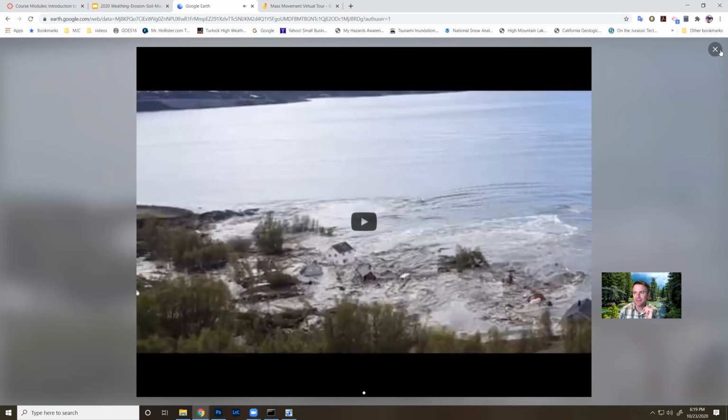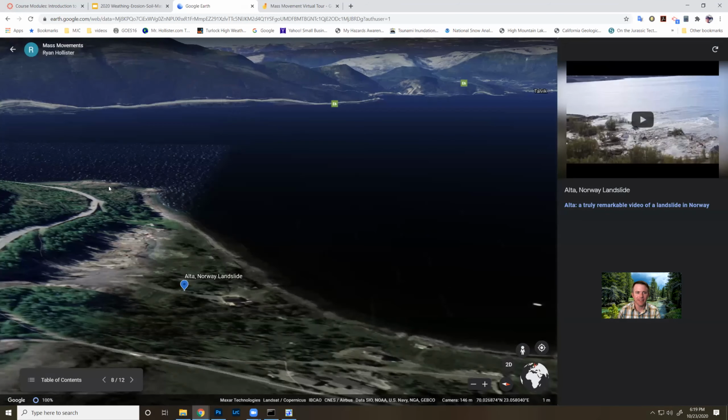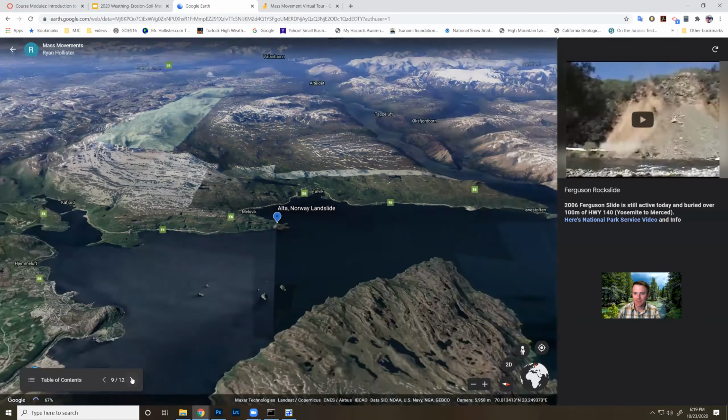Pretty impressive, huh? That's what we call a quick clay landslide. We'll talk more about that as a full class.